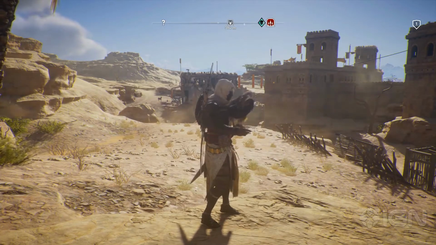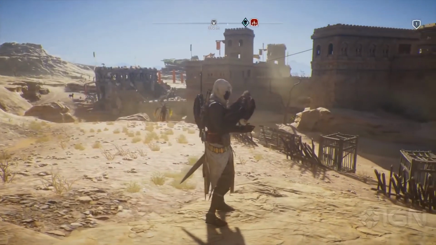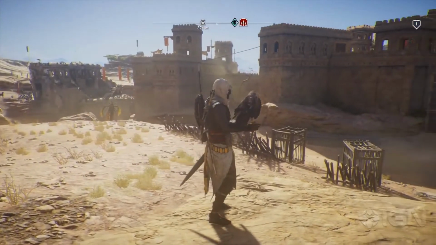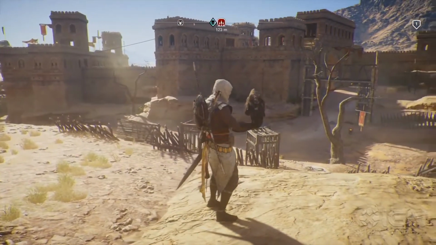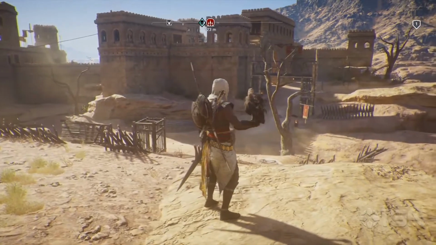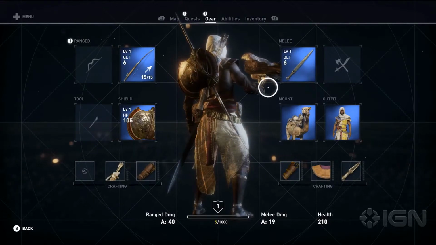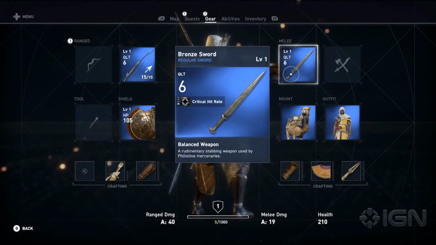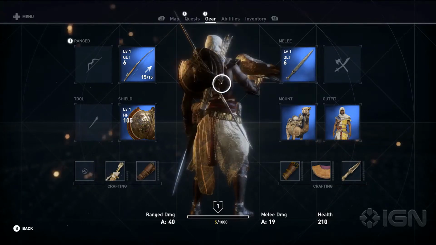So what we are seeing here is a new area of the game. This is one of the strongholds that you've seen in some of my previous videos, but this is the ultimate one. This is an end-game stronghold, so since this is a new direction for Assassin's Creed, the game really doesn't want you to tackle this specific section until you are well equipped and well leveled up. As you can see, this is a level 1 character, so this is pretty much what you're going to be starting out with when the game starts.